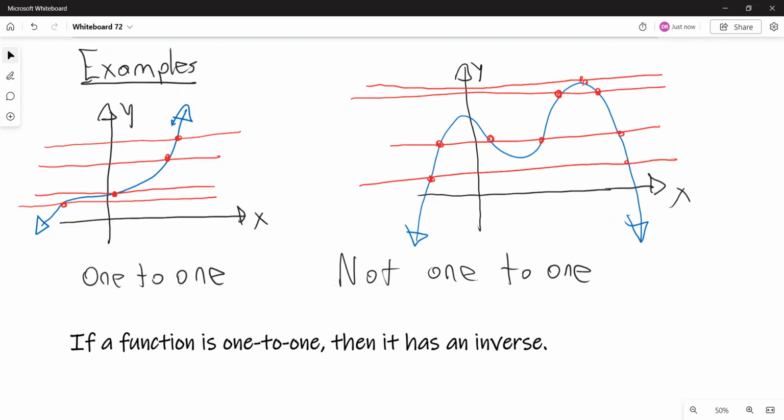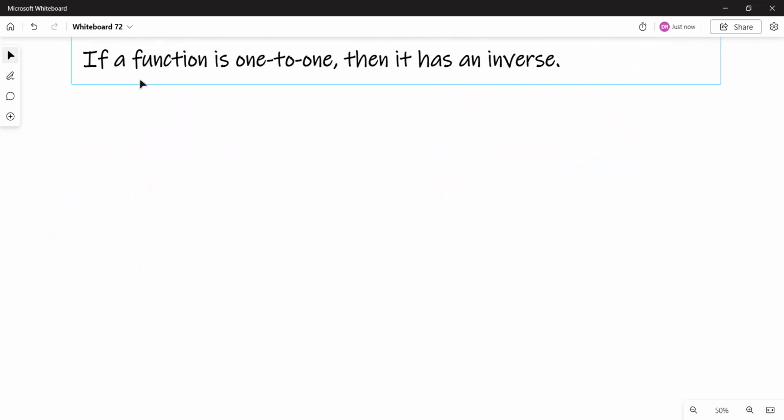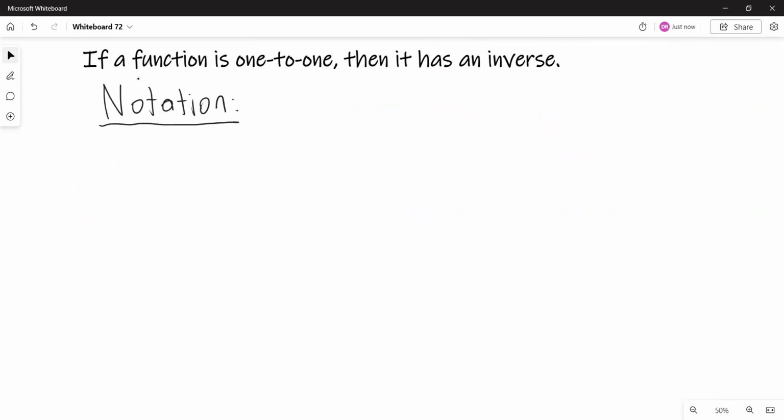So I'm trying to see if there's the definition of the inverse. Yeah, so I'm going to type this. So the notation for an inverse function. So if a function f is one-to-one, then it has an inverse and is denoted by f raised to the negative first power, f to the -1. This stands for f inverse. It's not a reciprocal. That's the notation for f inverse.